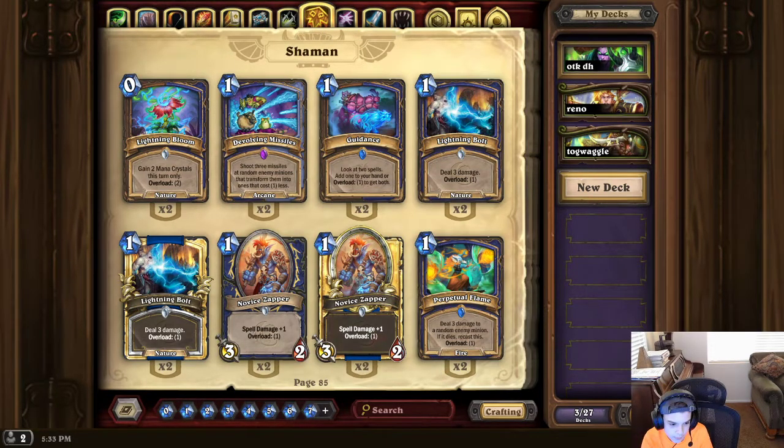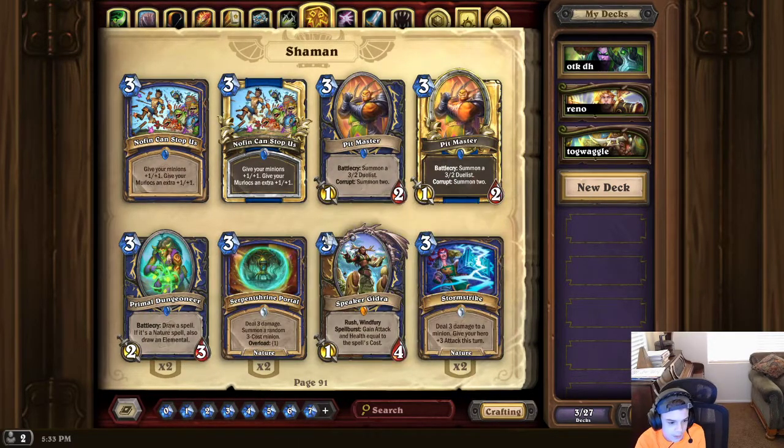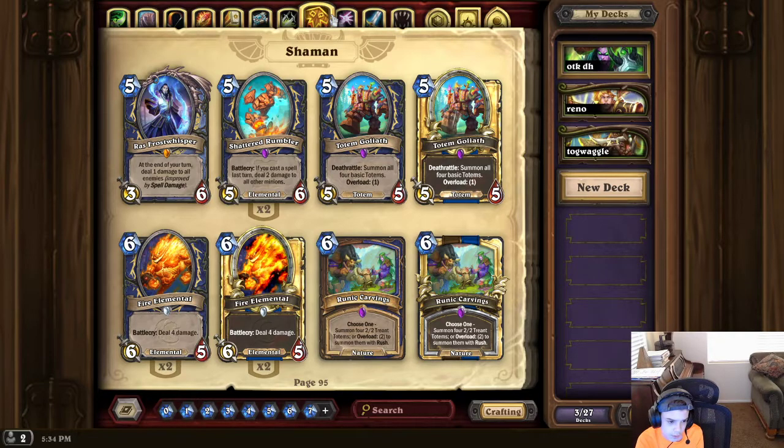Shaman, there's really only one main archetype. There's Elemental, and then there's Doomhammer that goes face. I think just banning Lightning Bloom would be good. It would make it a lot weaker, and the deck's not insanely overpowered or anything, it's just good. But yeah, that's really all I'd do to Shaman.